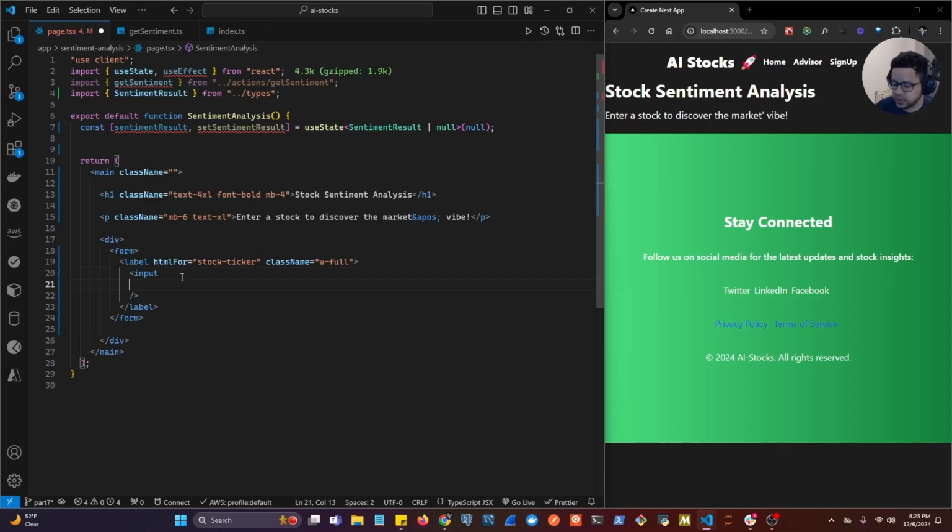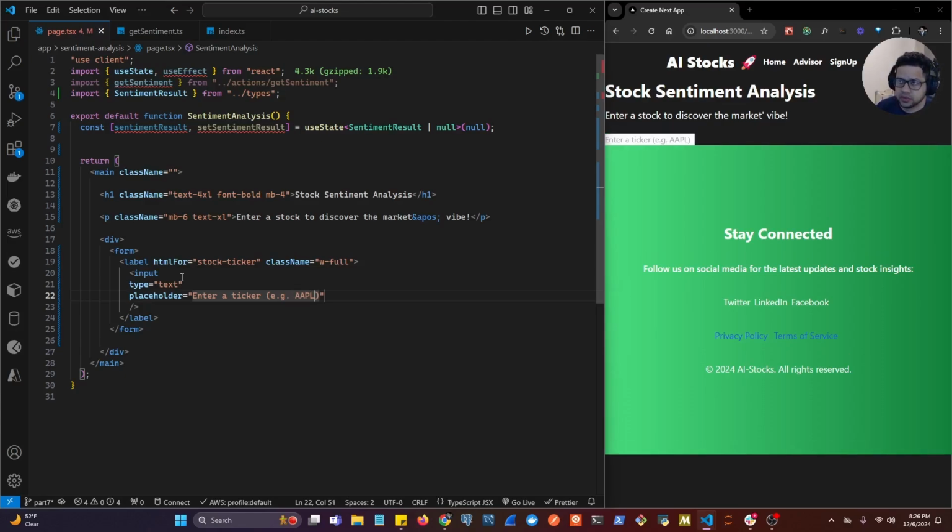On the input, let's do type text. Let's do a placeholder, and let's say enter a ticker, and then give an example here for the user. Where's this button? Okay, here we go. Let's do just Apple in here.